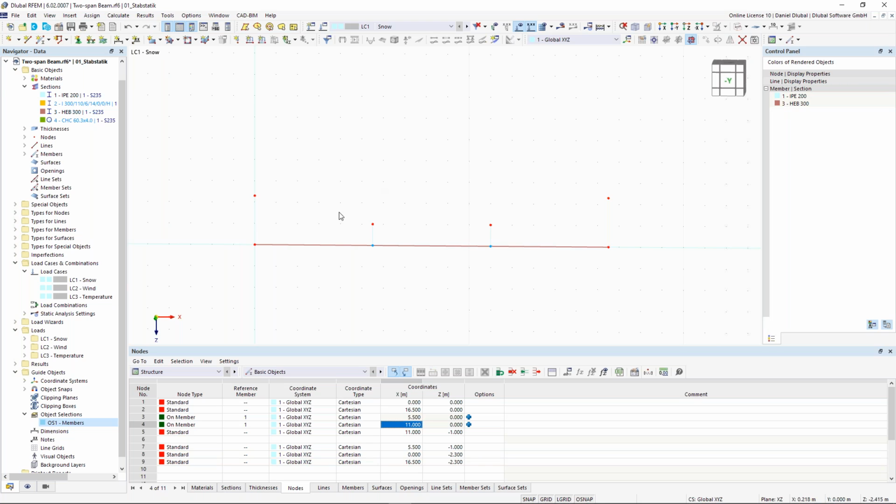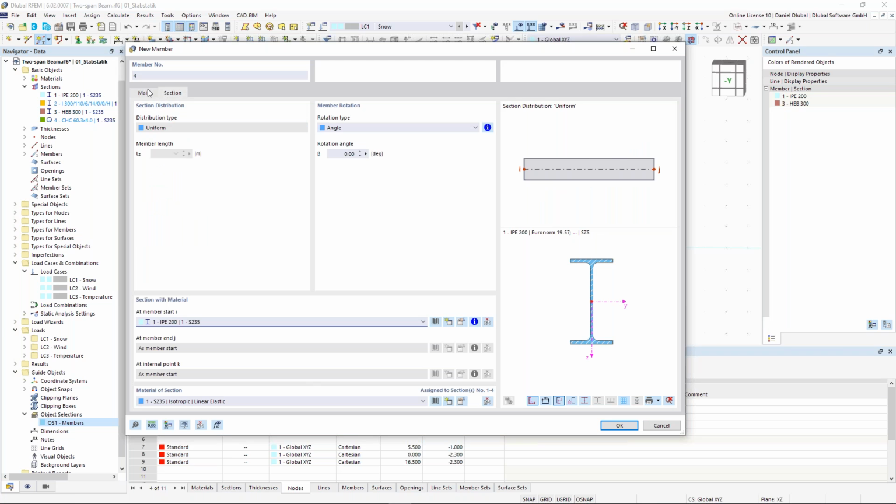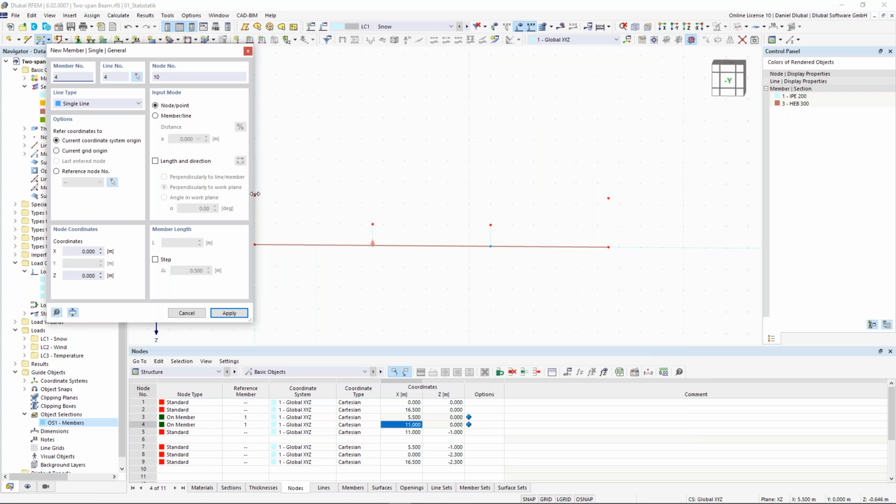And now I will connect these two lines. So I take here this beam. In this case, the truss, only N, and I refer to this cross section. So I choose here always this select object properties in graphic. I click on OK. Now I draw it.